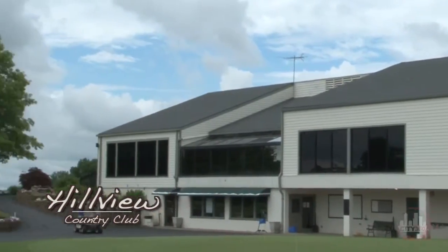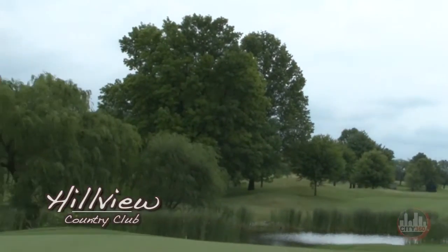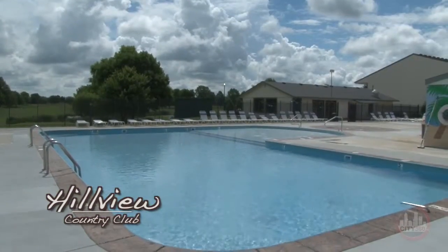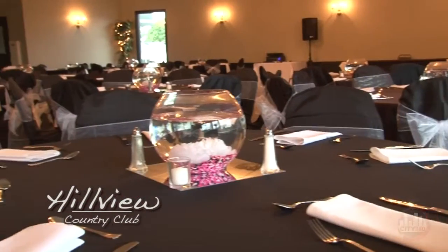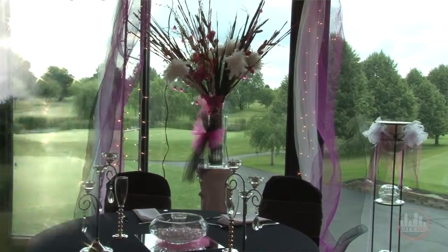We'd like to hear a little bit about the amenities as well. Sure — 18 holes of golf, a great practice facility, a brand-new swimming pool complex due to open July 4th weekend, a brand-new banquet hall for weddings and events, the lounge upstairs with a great bar atmosphere, and Louie's Den for the 19th hole by the swimming pool.